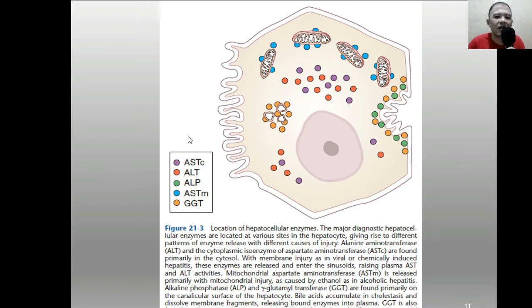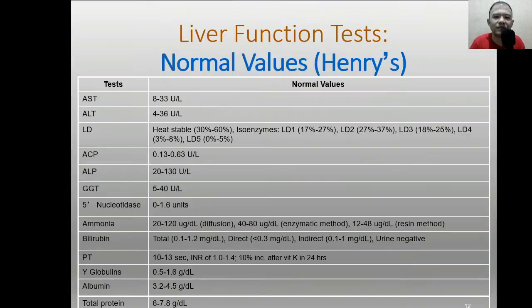The last one is GGT. GGT is increased in alcoholism, when hepatocyte damage is secondary to alcoholism. So we will talk about these enzymes in particular later on. I've given you a little glimpse about their function. These are the normal values. You don't need to memorize. When I give you a problem in the exam, I will always give you your reference values.